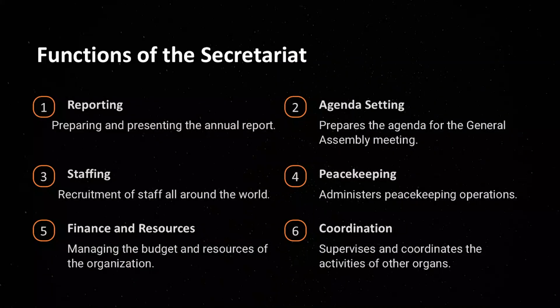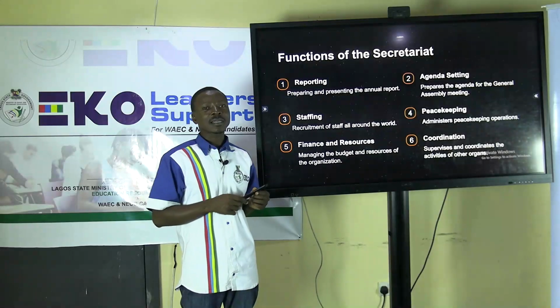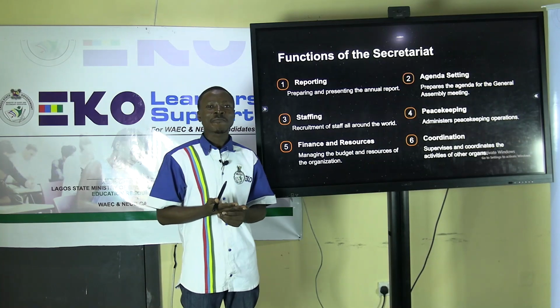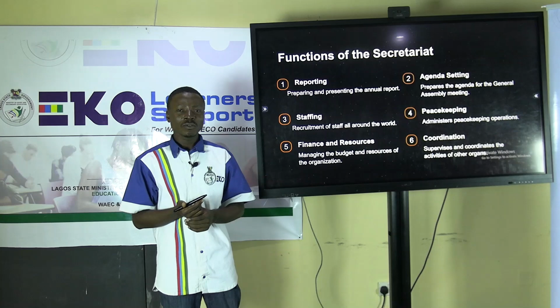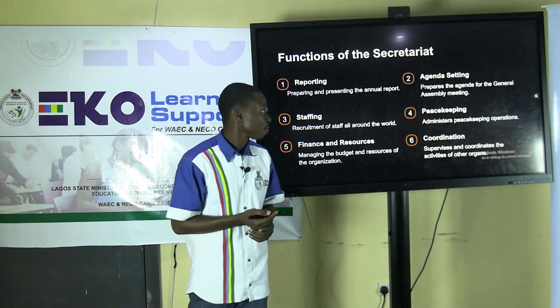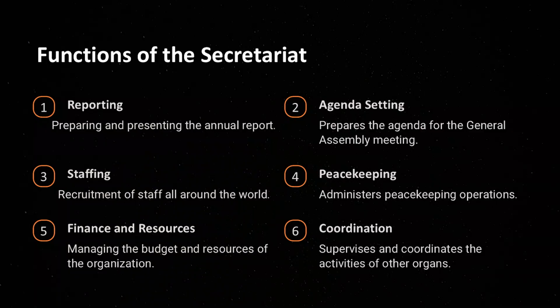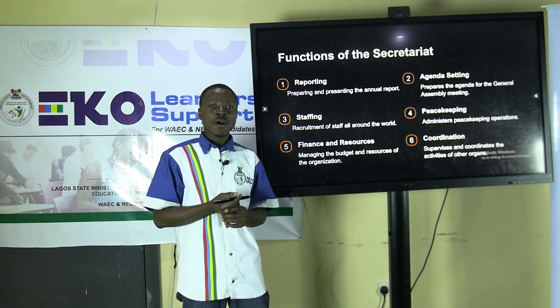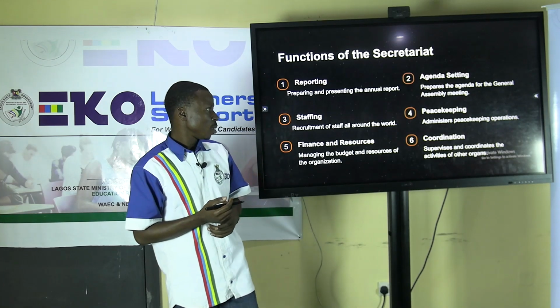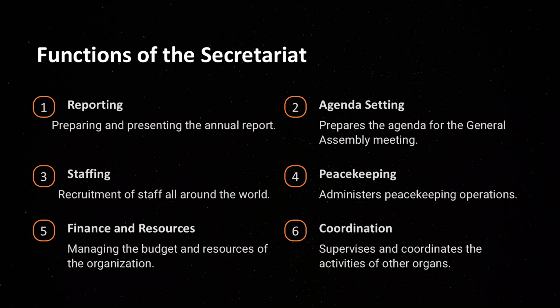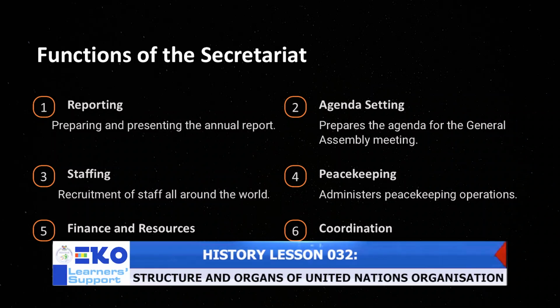Also the staffing. The Secretariat also carries out the recruitment of personnel and staff for other agencies of the United Nations, and also the setting of the agenda. It is the Secretariat that prepares the agenda of the meetings of the General Assembly and the Security Council, and they are also the ones that administer the peacekeeping operations of the United Nations.